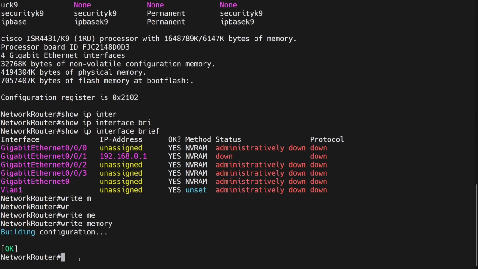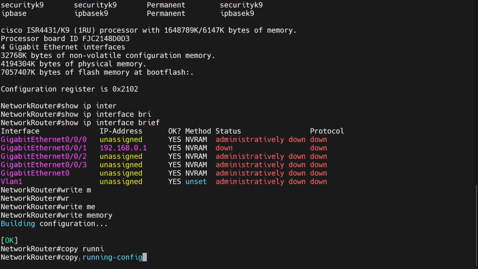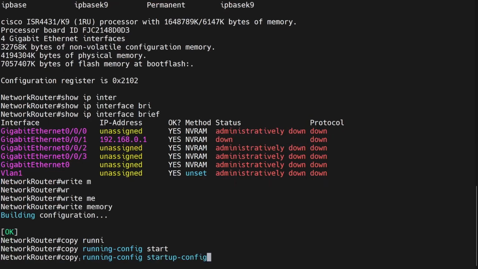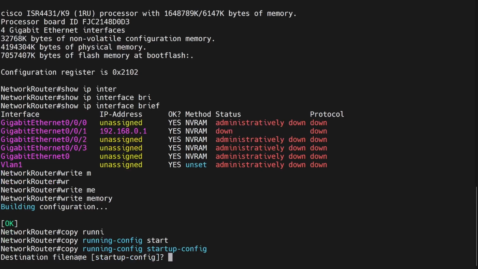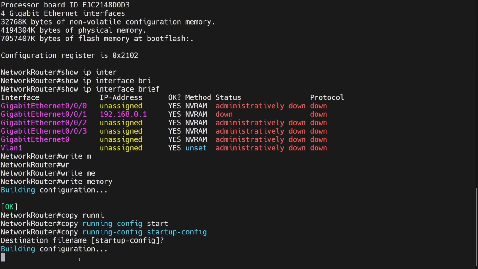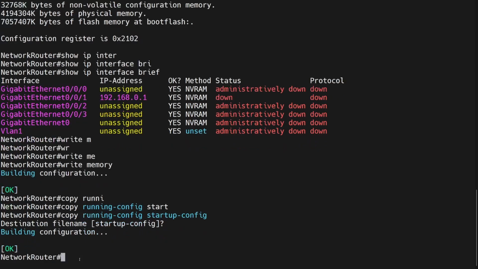Another command, which is always the safest command to use so we know it works for certainty, is type in copy running config to startup config. Press enter. It's going to ask if your destination file name should be startup config, which in this instance is yes. Press enter. It's going to build that configuration and then save it.